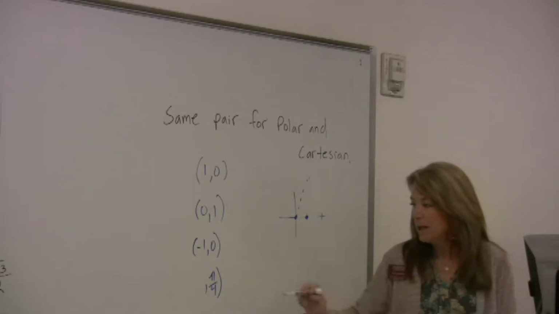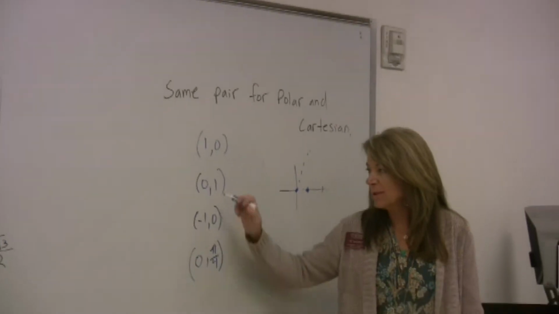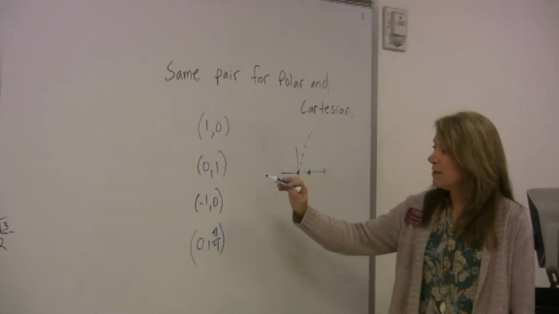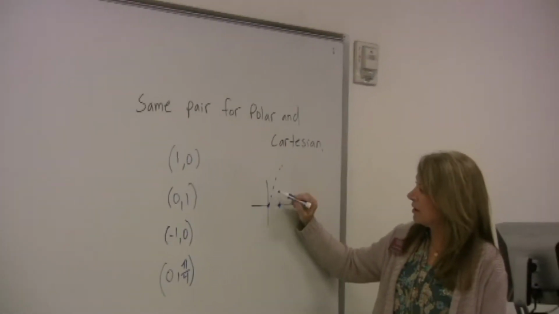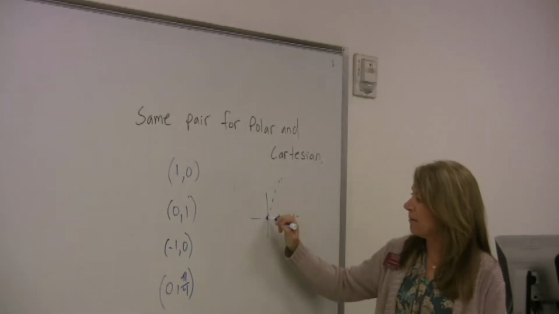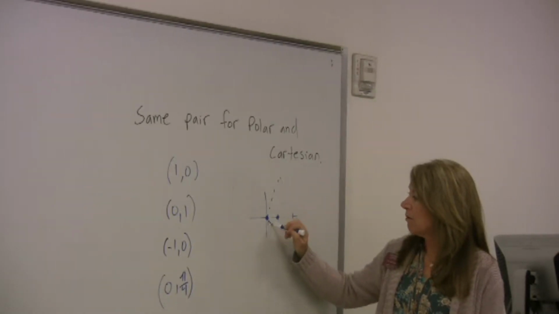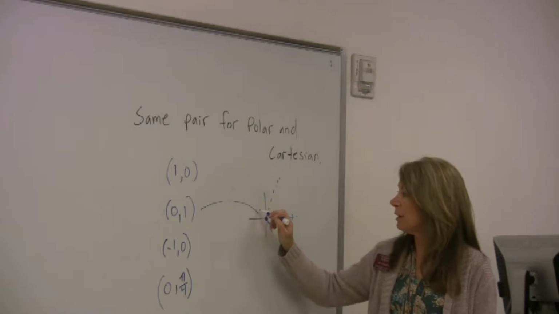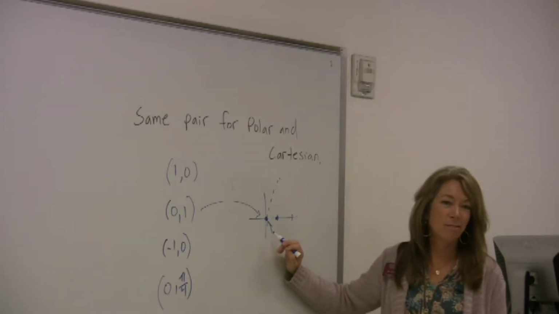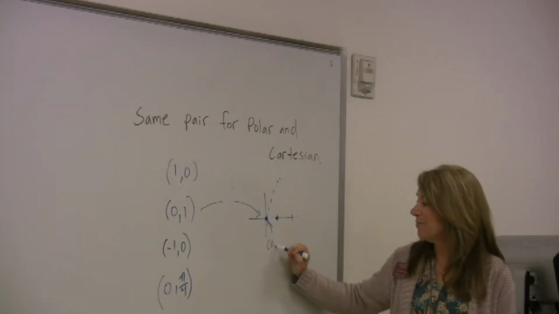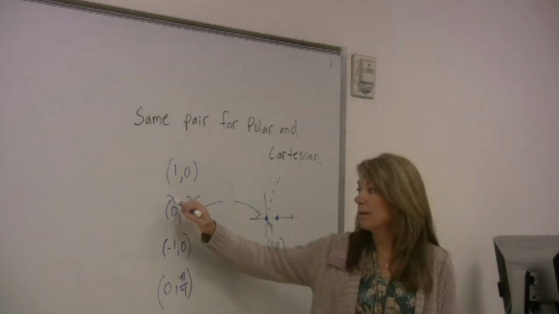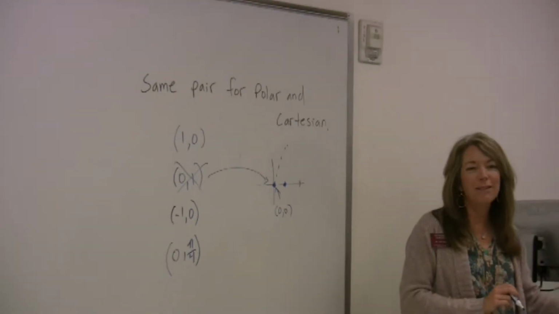Here's why. Even if you put a 0, that's why I realized that your other one was technically wrong. Let's go back up. Because if I'm looking in this direction and going out a distance of 0, I'm at this point right here. This is 0, 1 polar. What is that Cartesian? 0, 0. Darn it, that one didn't work. I knew I was right. Almost gave you credit for that.